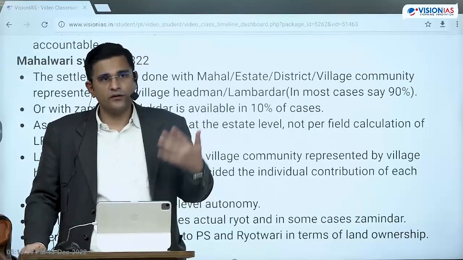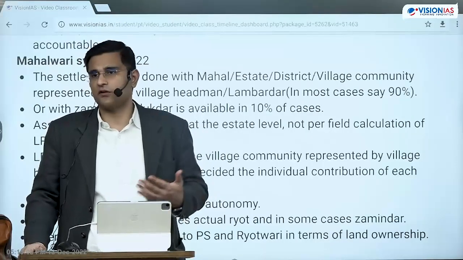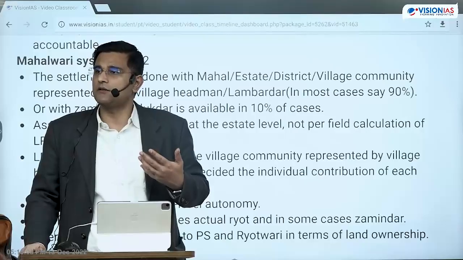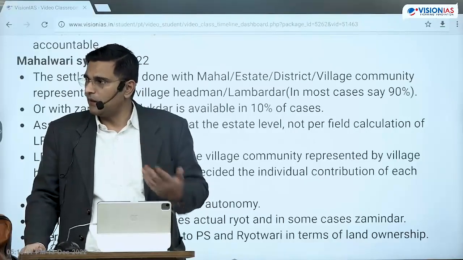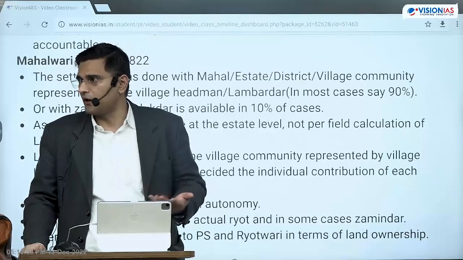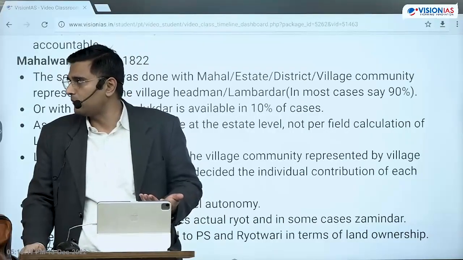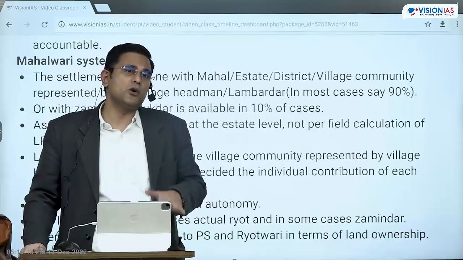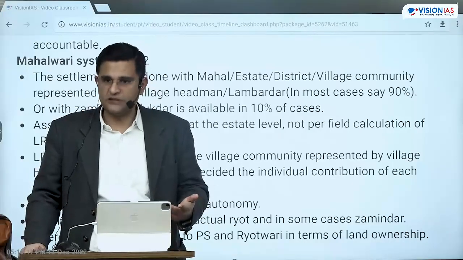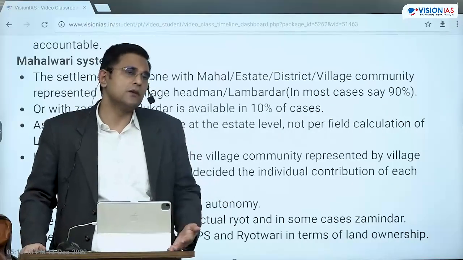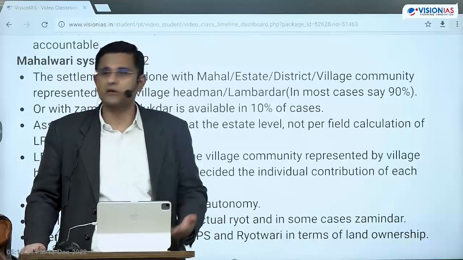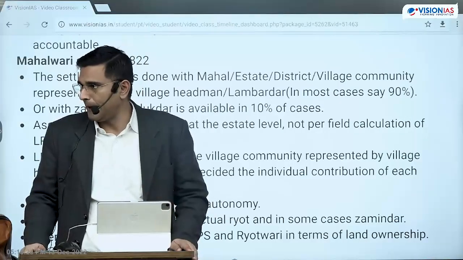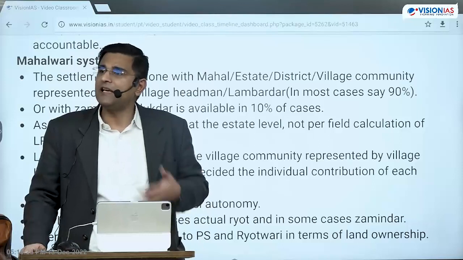So therefore, for the first time, some of the company officials were so disturbed with the amount of deaths which took place in India. 1 crore Indians died in the Great Bengal Famine, and East India Company was responsible for it, and the East India Company did not do anything to save those people. For example, by importing food grains from the outside, or kuch nahi kiya, right? And therefore they started leaking information.